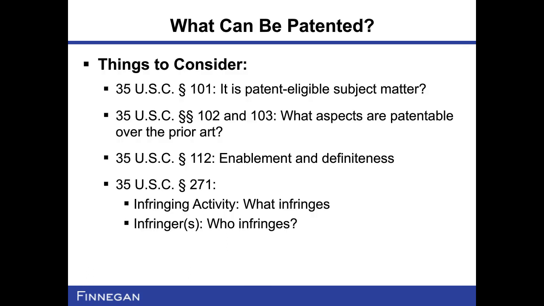Now, as Eliza is going to talk about in just a minute here, it's important to consider patent eligibility with AI inventions. A lot of AI inventions are recited in terms of the software that they involve, and some also relate to business processes. So when we think about those things, it's important, obviously, to consider Section 101 and patent eligibility. And as Greg was describing earlier, there is a lot of prior art out there, especially academic prior art, that examiners may not find as easily as they can find patents and printed patent applications. We will also touch on enablement and definiteness, and then also issues of who infringes and how infringement can occur for AI inventions. So I'll turn it over to Eliza.